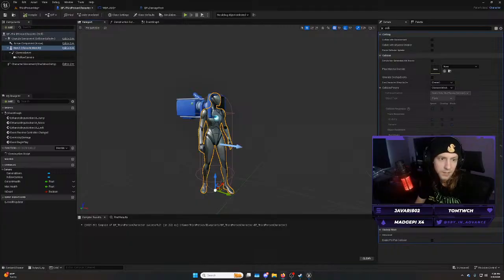So I guess it's up to a guide. How to make an FPS in Unreal Engine 5. 20 minutes? What? That's a lie. It should be like 2-3 months.